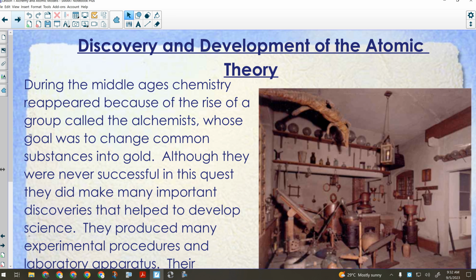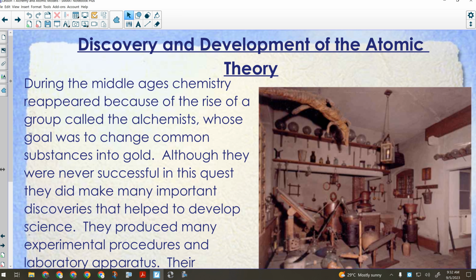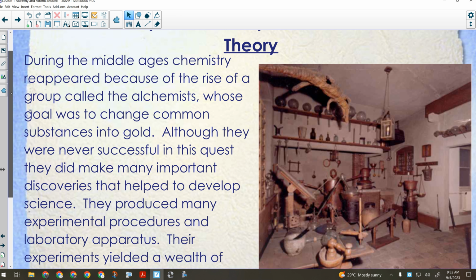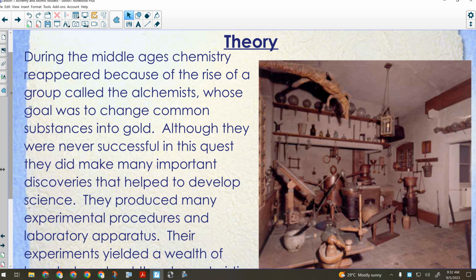All right, so the alchemists. The alchemists would have had this kind of Da Vincian laboratory, like a Rube Goldberg machine. They would have had all these weird vessels and stuff inside their little closed-in caverns that they would work in, and they would be coming up with different things.